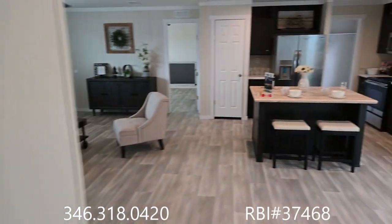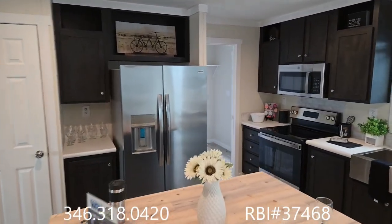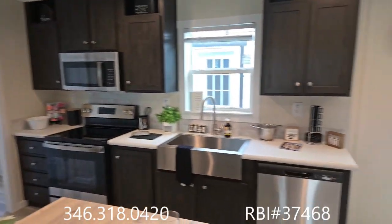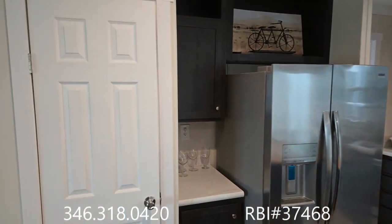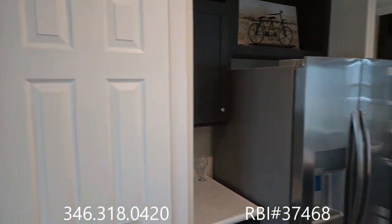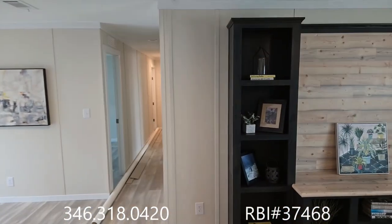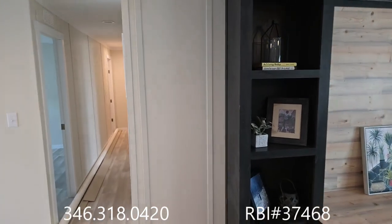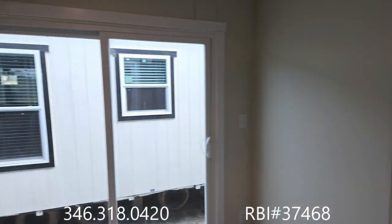I keep every home here on the lot air conditioned — feel free to come and shop, everything is nice and comfortable. This house is starting in the 130s. It's a beautiful house, and if you act sooner than later, the factory is throwing in the western package, which is tape, paint, texture — that residential look you are going after.